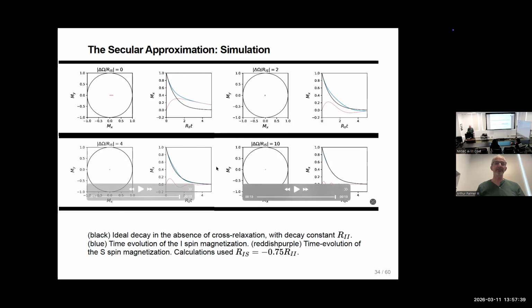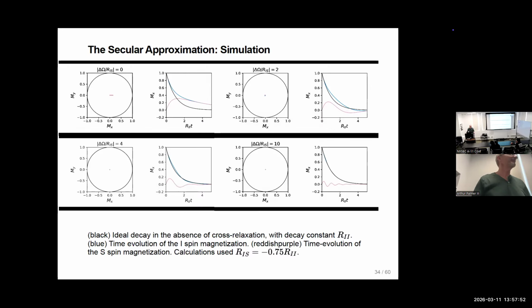And as the difference gets larger, this inversion happens faster and faster. When the shift difference is larger, the phase difference accumulates faster. And in the limit, where the lines are very different in frequency, you have the last example where the reversals happen so quickly that you can't even tell they're happening. And the blue spin just looks like a single exponential decay, and the pink spin just looks like it's sitting at zero, that nothing has happened.